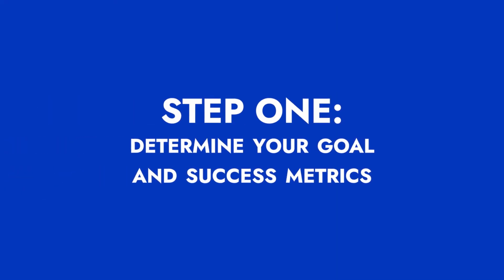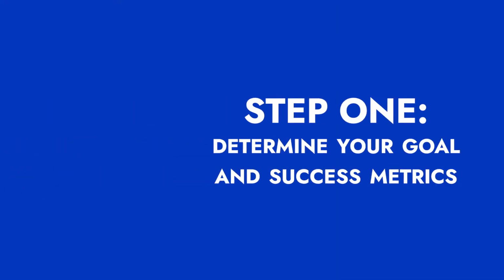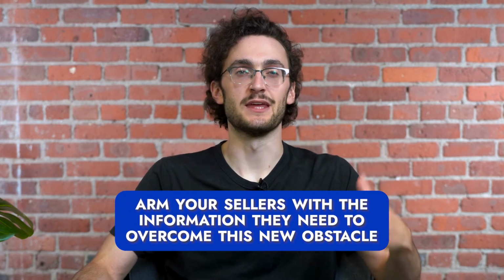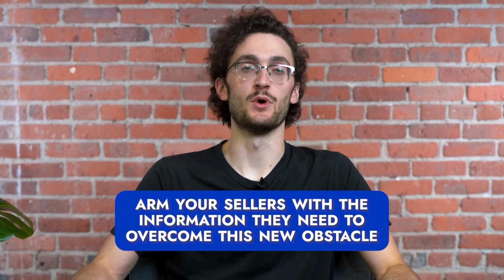Now, without further ado, let's dive into the 5 steps of conducting a competitive analysis. Step 1. Determine your goal and success metrics. Your competitive analysis needs a goal that aligns with whatever it is your stakeholders are trying to achieve. For example, if your head of sales notices a new competitor appearing in more and more deals over time and she asks for a competitive analysis, the goal is clear. Arm your sellers with the information they need to overcome this new obstacle.